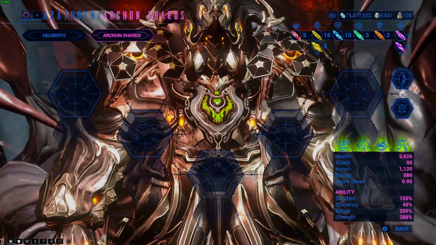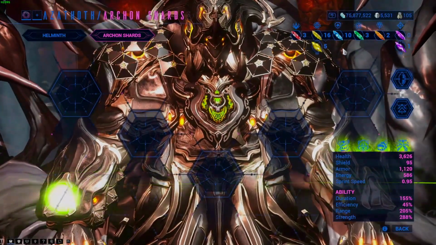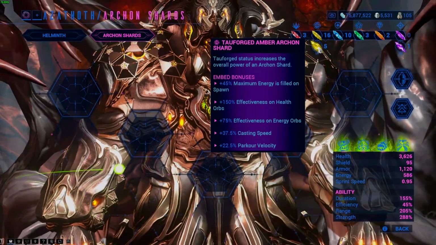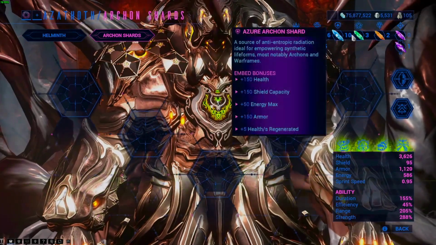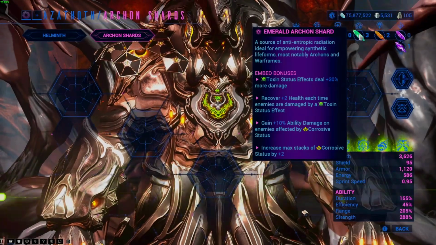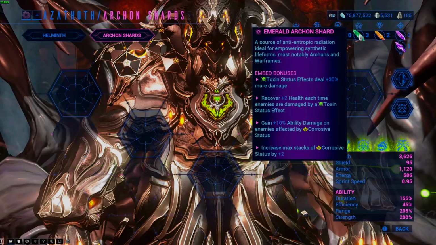The shards. I will highly recommend a couple of them that are really good on him. The first one, having at least one yellow cast speed shard, is going to help him a lot, like every other Warframe. The green shard is also really good, the one you can see at the very top: Toxin status effect deals plus 30% more damage. That's going to make his fourth ability do much more damage.